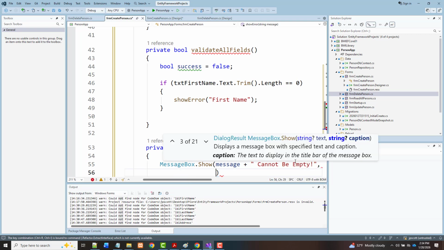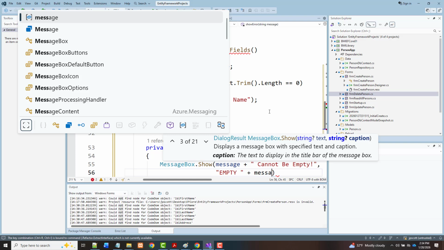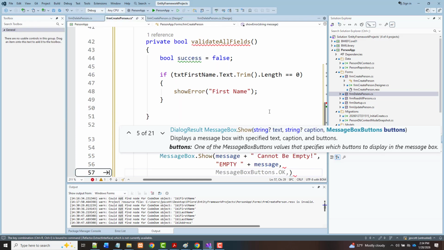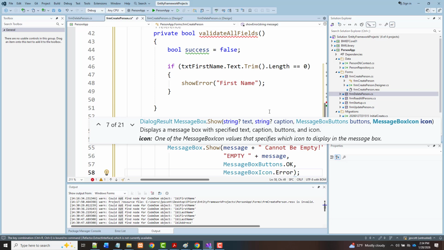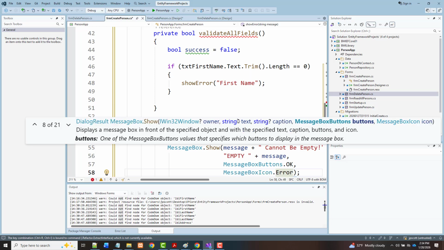And for the title, we're going to put in here empty message, and it'll be an OK, and it'll be an error. That's fine.